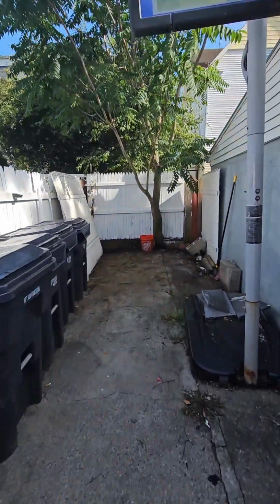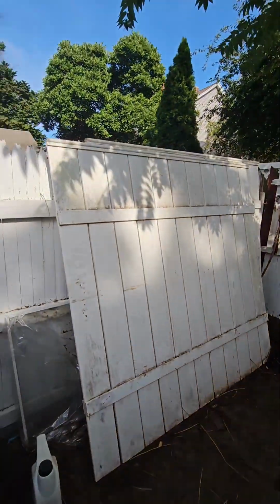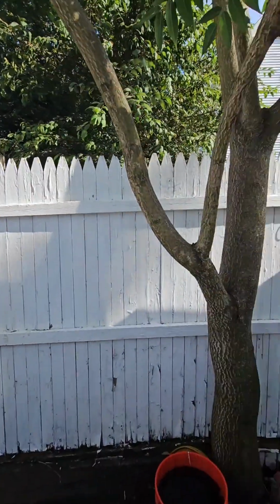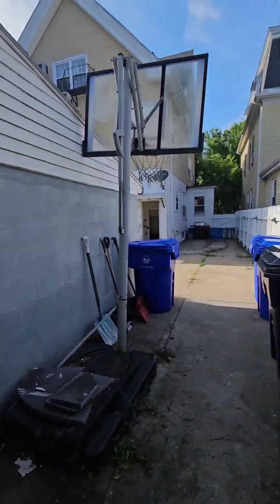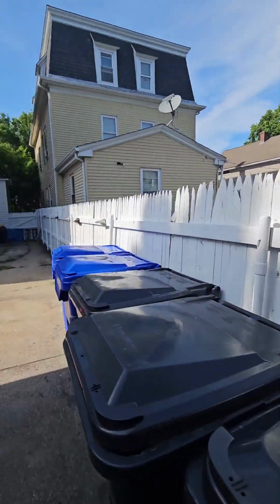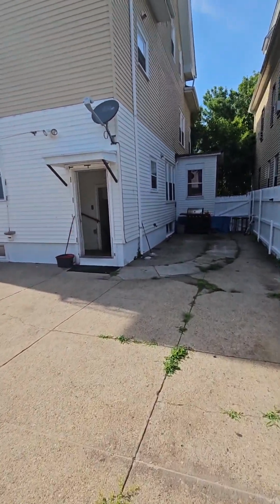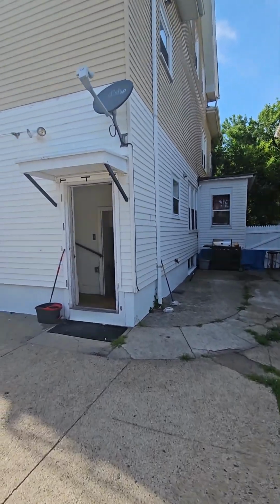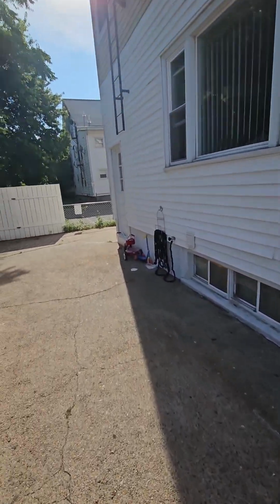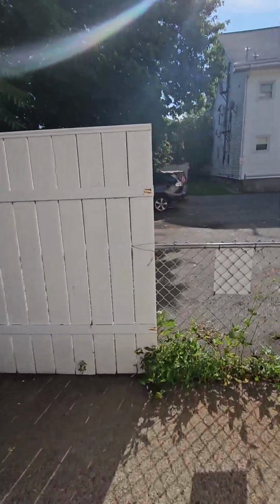Let's take a look over here. We've got some broken granite. This is a piece of fence and this is plastic. Don't know where they took that out from. That could have been the doors to the second garage. I don't see a gas meter anywhere. Hoping it's not all oil. Oh, this is where they took the plastic pieces from. What's up, bro? We good to go?